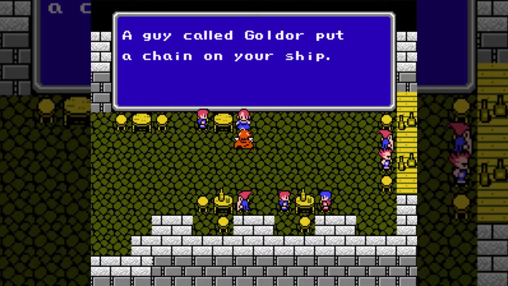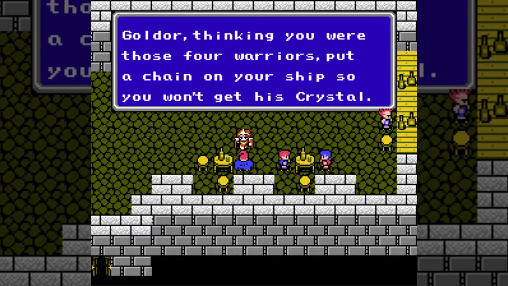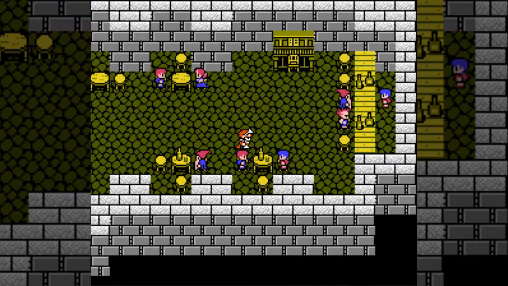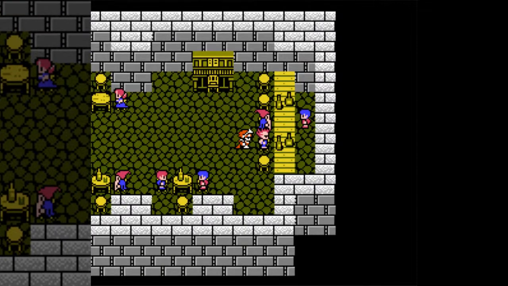Yeah, there it is. Yeah, put a chain on our ship. So we're basically landlocked for a bit until we can get our ship back. Thankfully, it's not a very long time to get it back. We have it by the end of the part. But it can be troublesome.